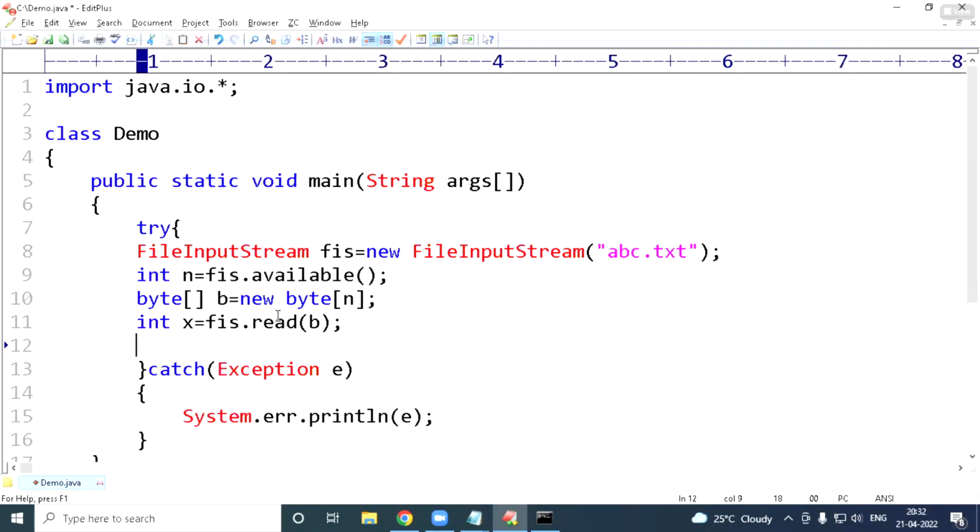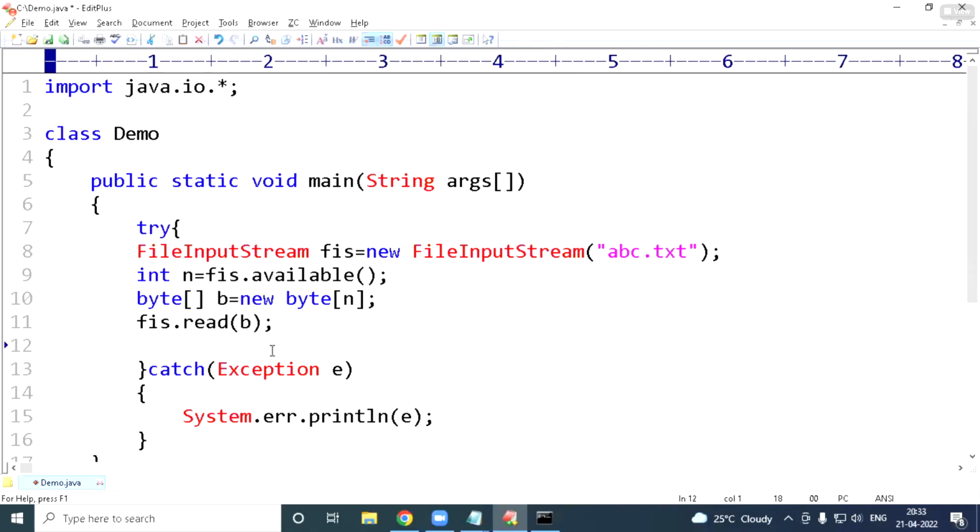Display data on the monitor. Actually here, data is stored in the byte array. But what is returned is how many bytes it read successfully. That information we don't require, we can omit it. It is returning, but I am not receiving it, nothing will happen. If a method is not returning and you try to receive, error. But if it returns and you don't receive, nothing will happen. That is not required.